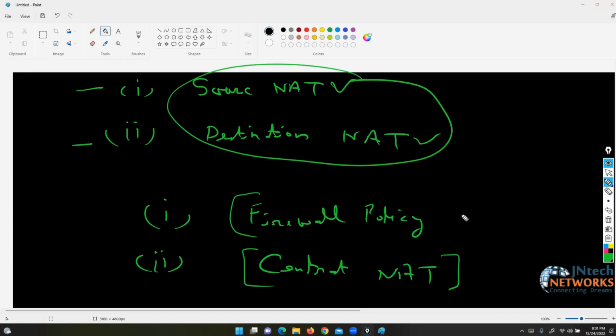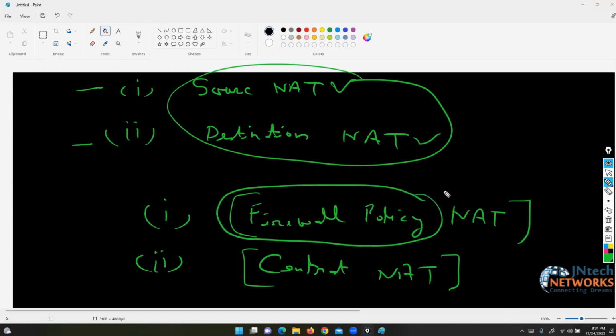But what is a firewall policy? We don't know, right? Mustafa, Amir, everyone, we don't know how to configure it. Firewall policy is a concept we know: to allow traffic from one network to another network, we need to configure a firewall policy. How to work with the firewall policy, we can discuss today.